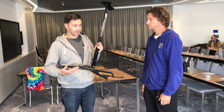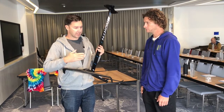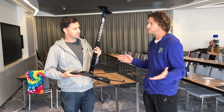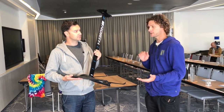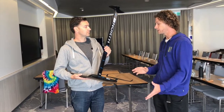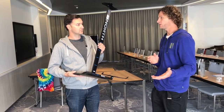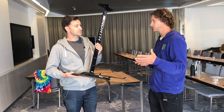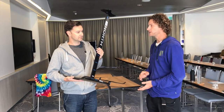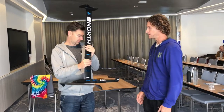The vast majority of guys getting into foiling are beginners. How does this rate as a beginner's foil — will they be able to learn on it and continue with it? That's the really cool thing about our foil. Because it operates in this big speed range, beginners will find it quite easy to learn with because it gets up and going quickly. We're also offering a shorter 60 cm mast that comes with it for surfing and for learning. But it's a foil you actually want to stick with for a while. A lot of slow and draggy foils — once you're proficient, you'll want to step up to something faster. This will give you a lot more longevity — you'll learn on it and have a lot of fun with it.